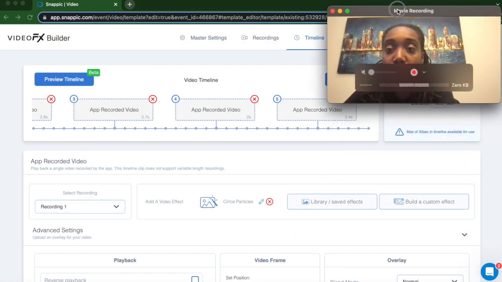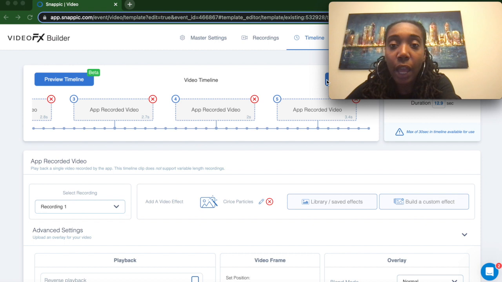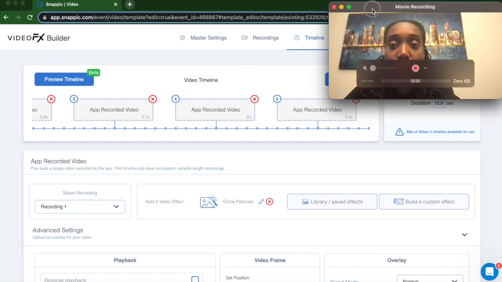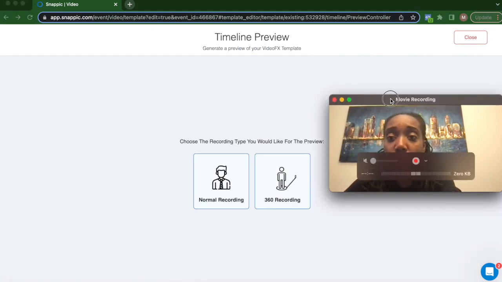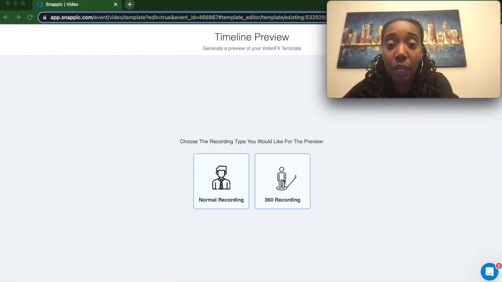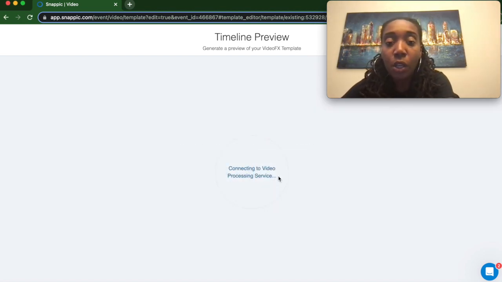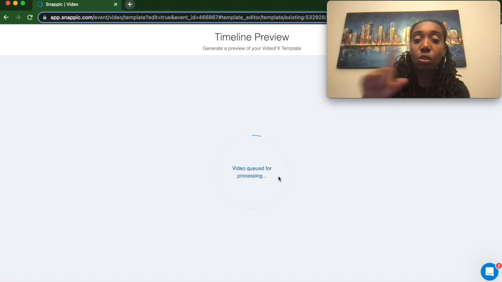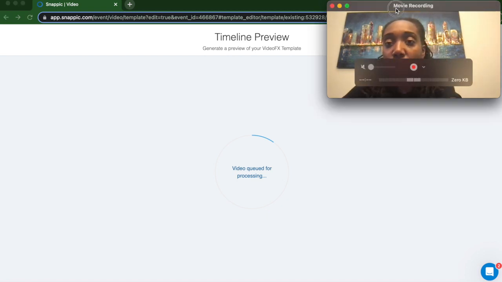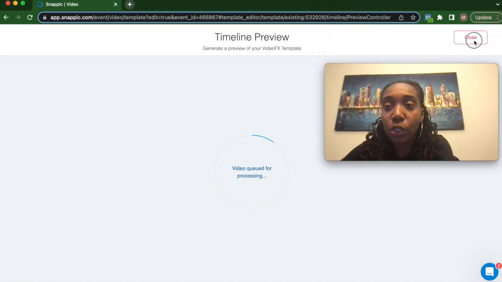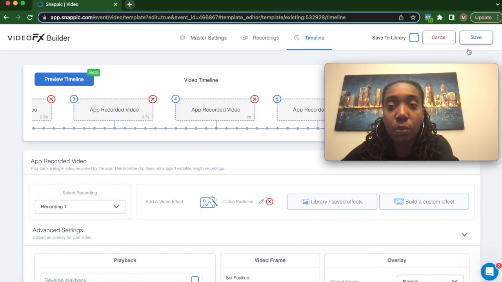But once you start tinkering around, what I do recommend you do after you found what you like is to preview the timeline, which you can't see because my face is over it right now. Oh, actually it's over here. Still in beta phase, but I love doing this so you can get an idea of how the effect you created is going to look in real life without pulling it up on the phone, right? So you could click that, it's going to connect, it'll take a minute, and then it'll show you in real time what the video looks like so you can get a feel for it. So I just always like to point that out because I like using that little feature. It's a newer feature, I'd say, over the last few months.